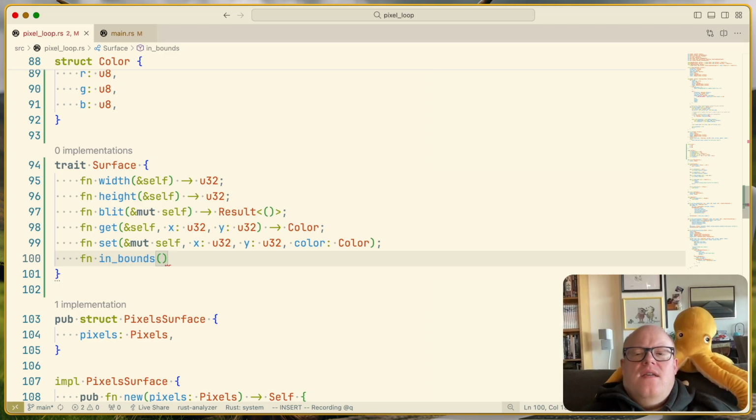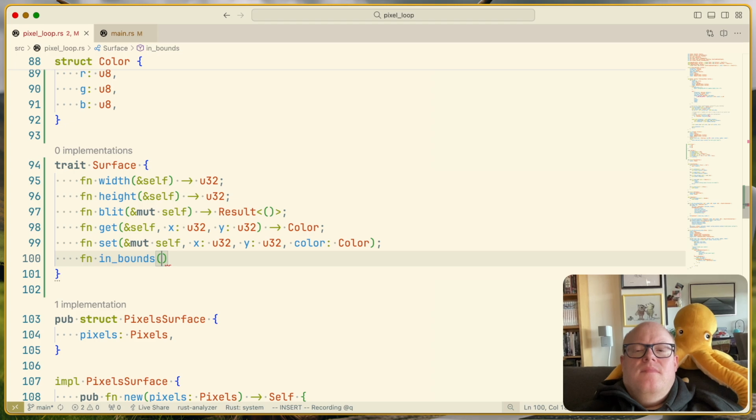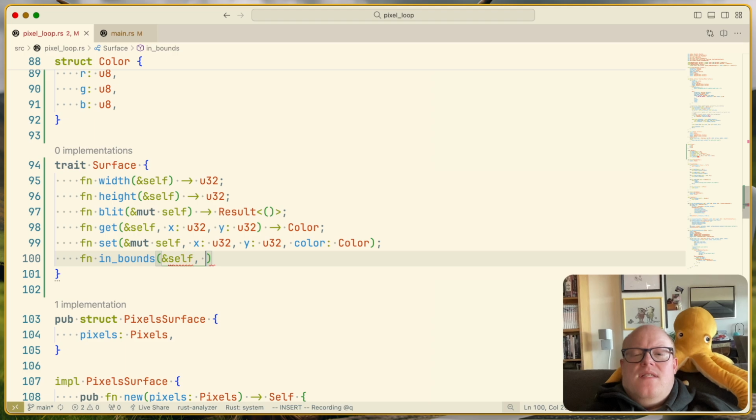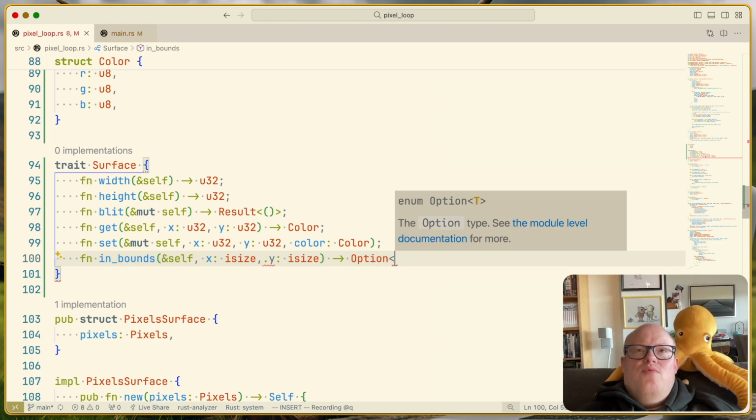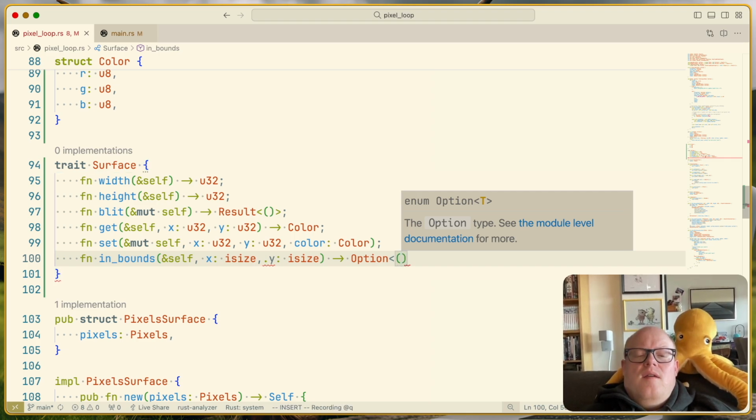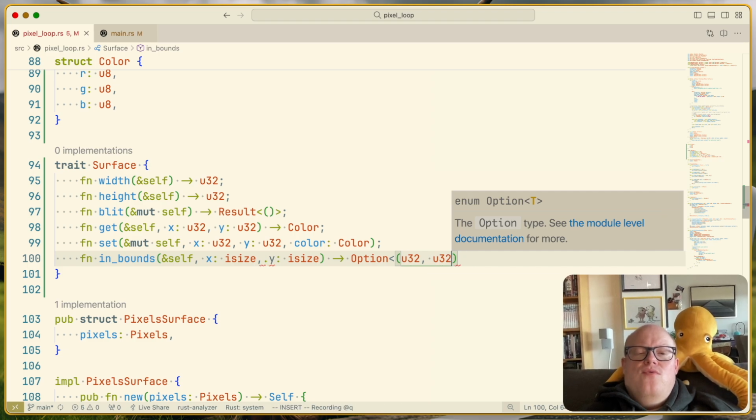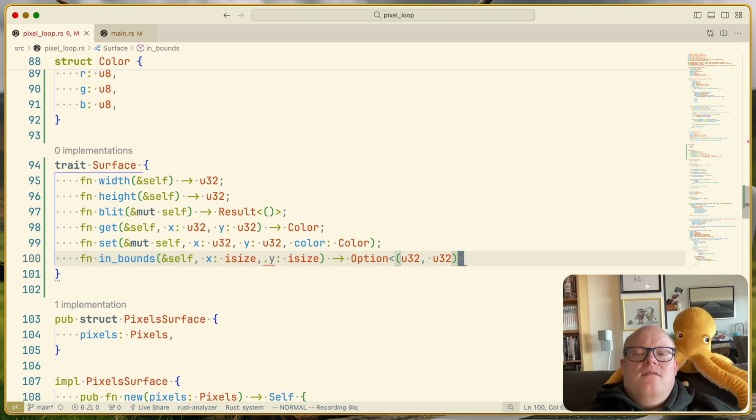And I guess we could take different variations here, so this needs self, but maybe we can simply do something like it takes an isize, which would be reasonable, I guess, and y, which is an isize as well, and it returns, it might do something like it does not return bool, it returns an Option with maybe a u32, so it either returns a None, then it isn't in bounds.